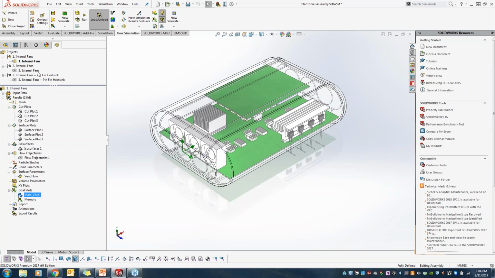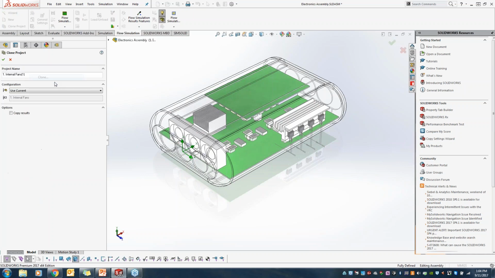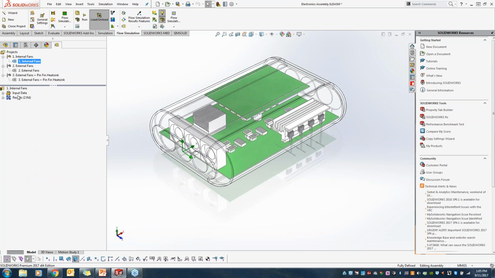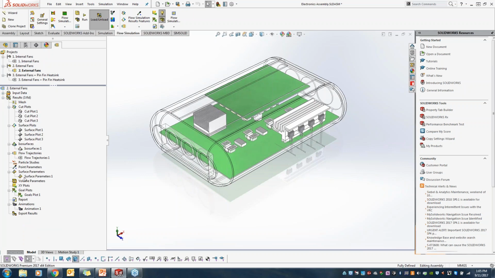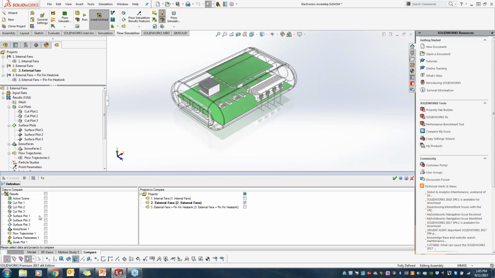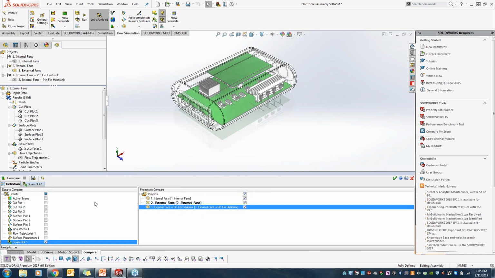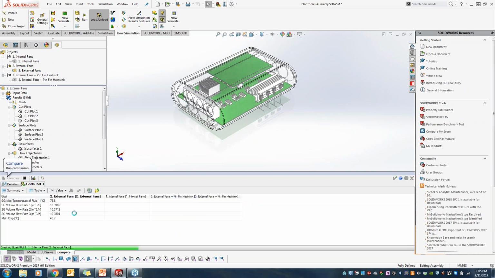From this point, since we have different configuration, we easily can duplicate or clone the study and select any other configuration we have, and that is going to apply all of this boundary condition again and the top of the, let's say, plots you have prepared on a second configuration, and rerun the study. And at the end, you can see I have the option to right click and compare the result. Now you can see, interestingly, any of those plots I've created, which is common in all these three studies since I have cloned the projects, simply can be observed and compared. So for example, goal plot 1, for all these three studies, I can go for comparison. So it's going to extract the data for me of what is the values.